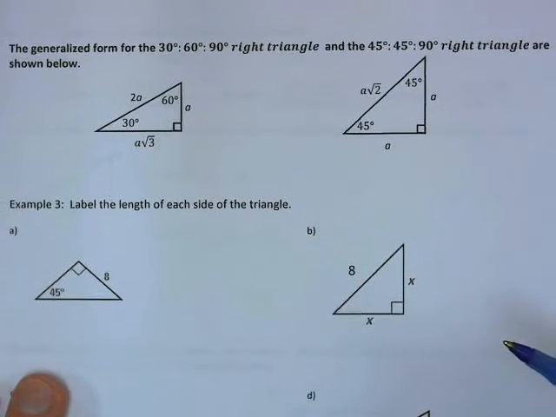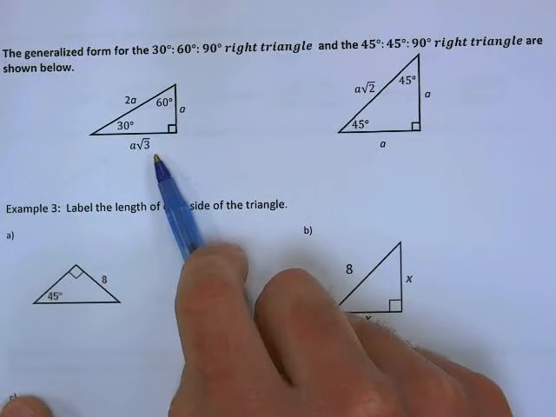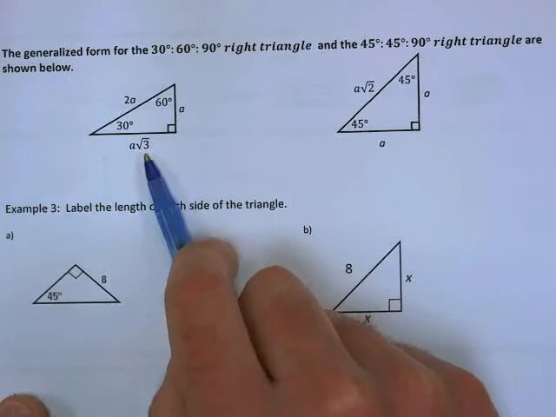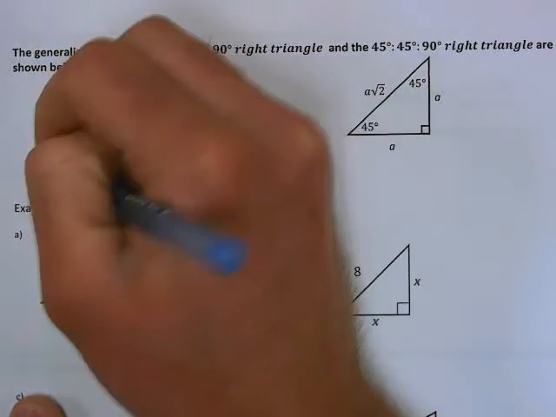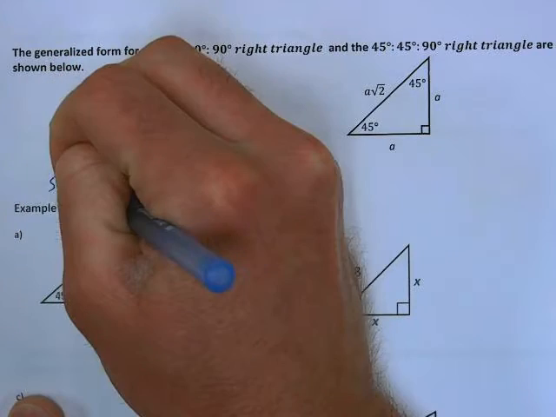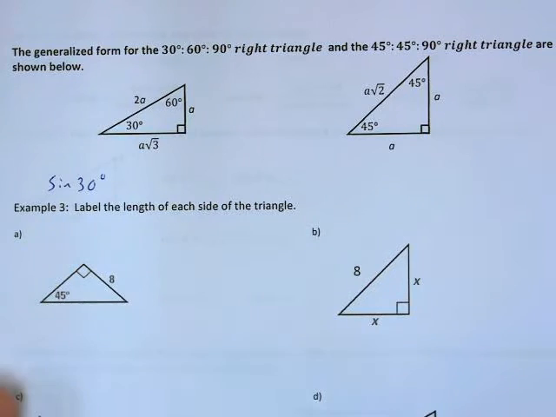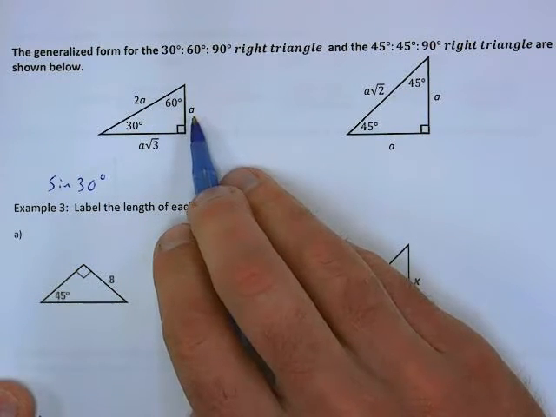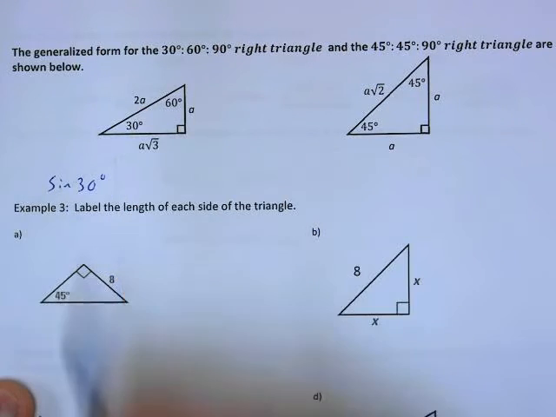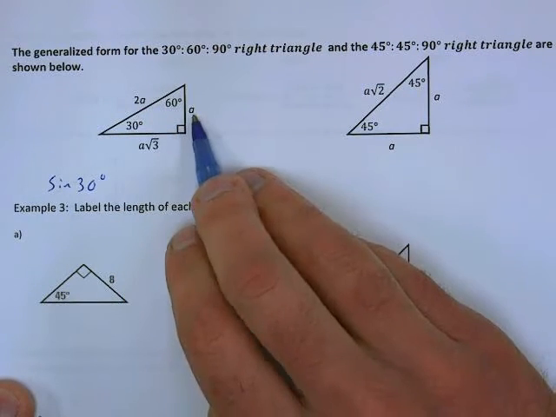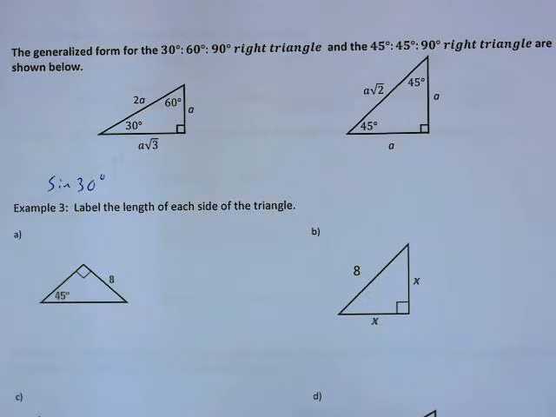Okay, but before we move on, the general form of these things is very important, because there's some things that always stay the same. For example, if I want to know what's the sine of 30 degrees in my right triangle, does it matter how big my right triangle is? Does it matter if my sides are 5 root 3, and then 2 times 5 would be 10? Or if it's 17 root 3 and 34, is that going to change what the sine of my angle is?